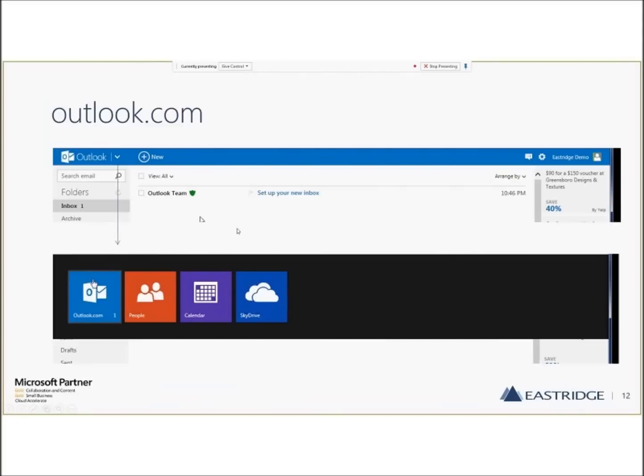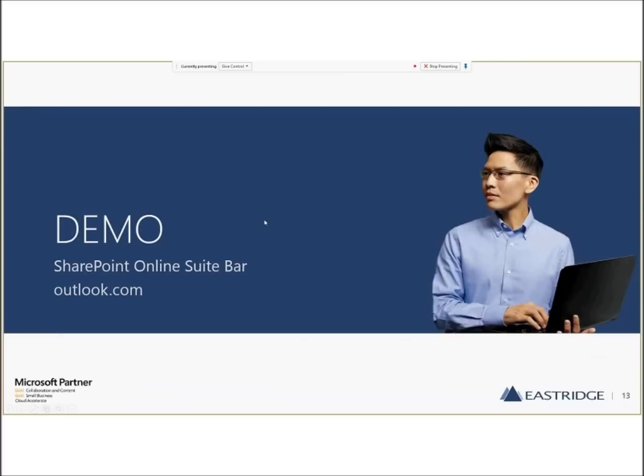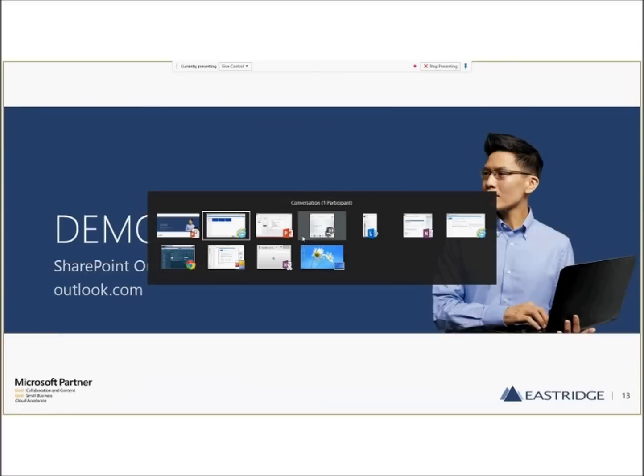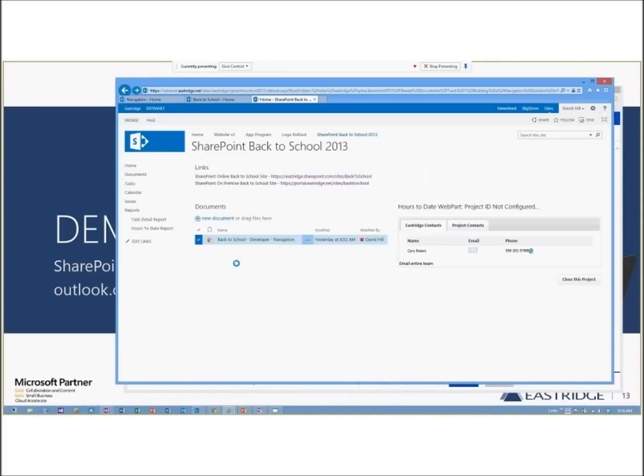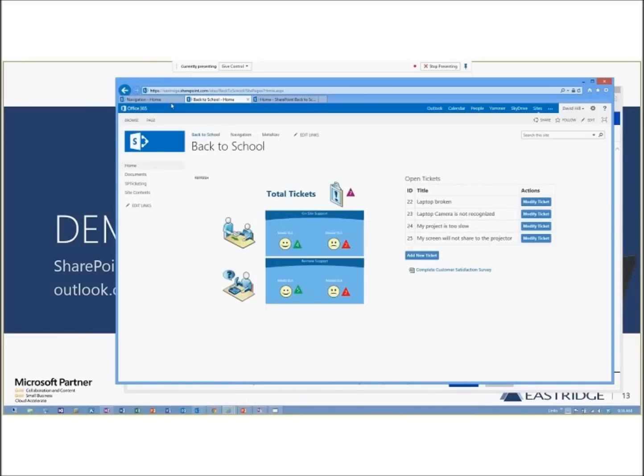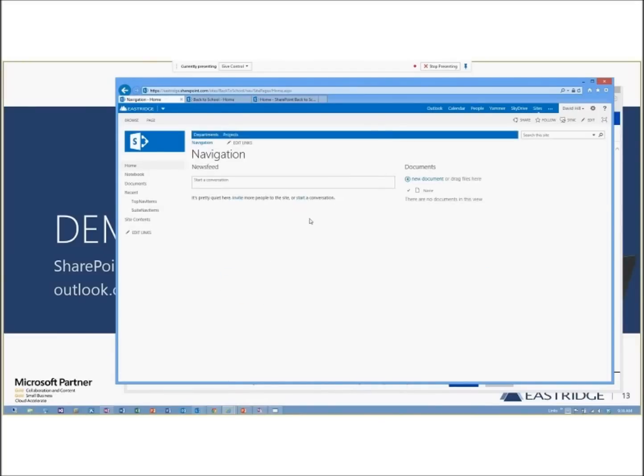Here's an example of Outlook.com for those of you that don't have it. So I'm going to show you a demo of how we actually did that. Now, what I did is I built in our demo site here, I use jQuery. jQuery is kind of the magic sauce that allows us to control whatever we want on this page. I have some scripts that run master page edits, import my scripts.